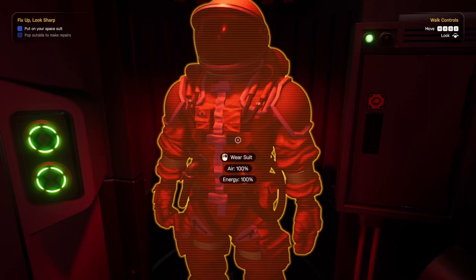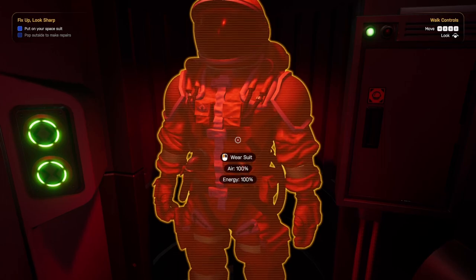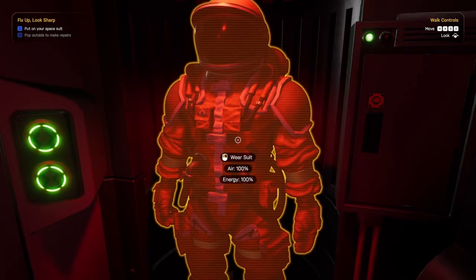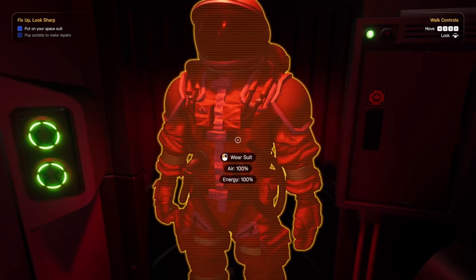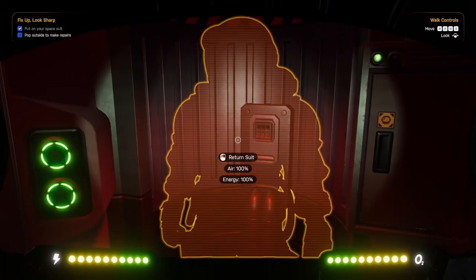Now the game doesn't really make that obvious for you, but I'll show you where to find the information that you're looking for. How to find the systems, how to troubleshoot them. As far as I know, anyway, there may be better ways of doing this. This isn't the source for all the information, but just from my playthrough. So we're going to put on our spacesuit.